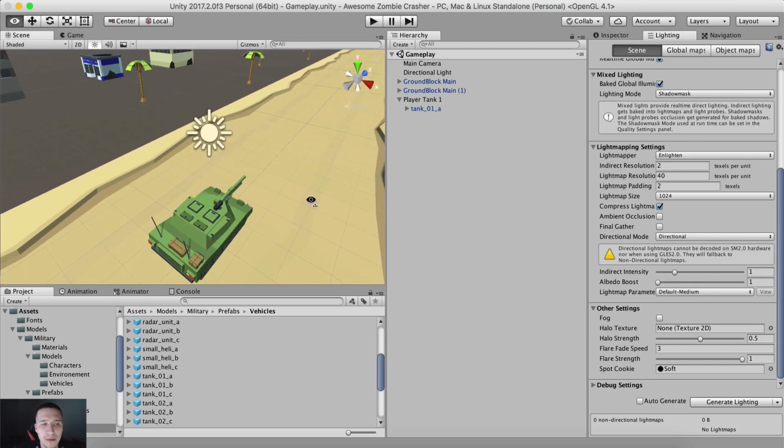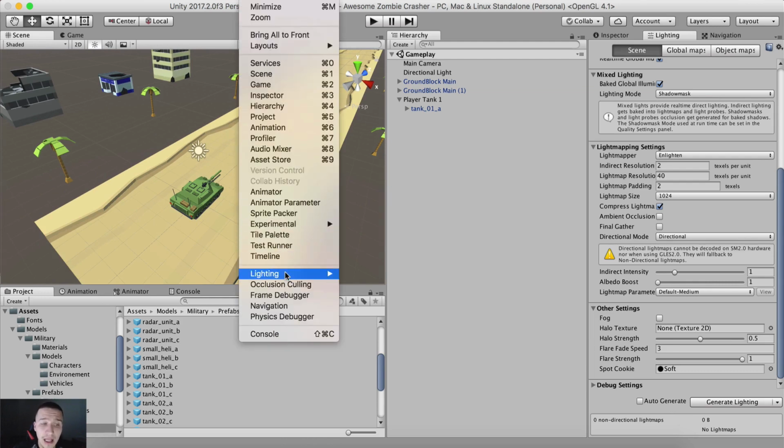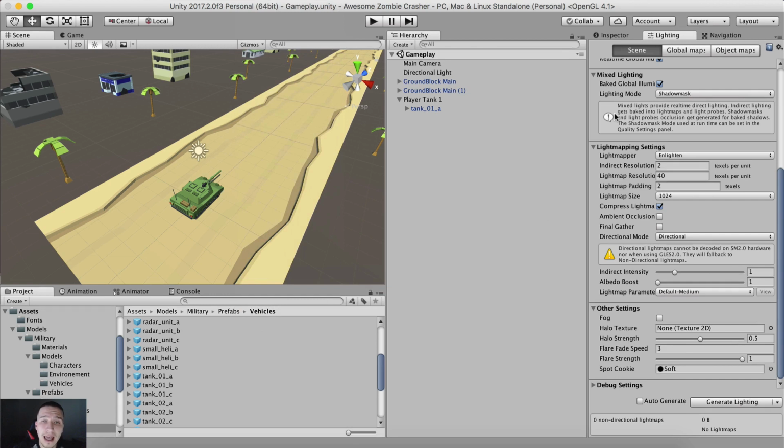Otherwise, if you don't and you want to make him laggy, then you can turn this on. So again, Window, Lighting, Settings, and then here in the Scene tab at the bottom, you can turn off this Auto Generate. It is at the bottom, so turn it off. Automatically generates light data in the scene when any changes are made to the lighting system. This means even if we change any game object, move him, so on and so forth, it will try to recalculate the lighting on that game object, which makes our game go a little bit slow.